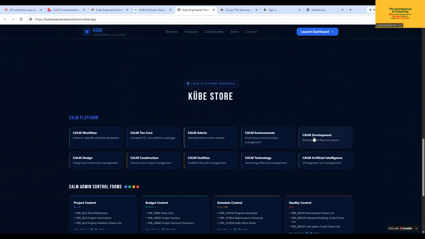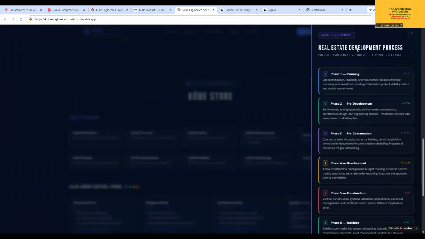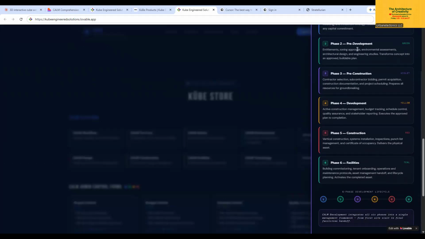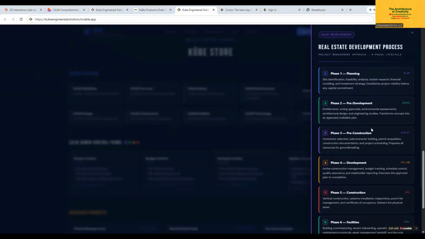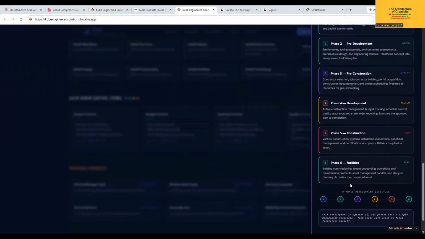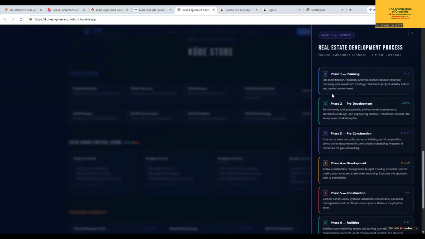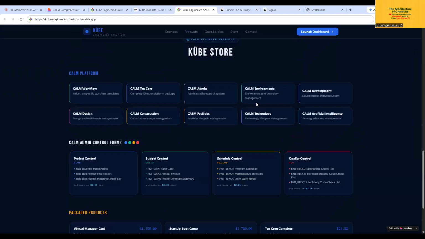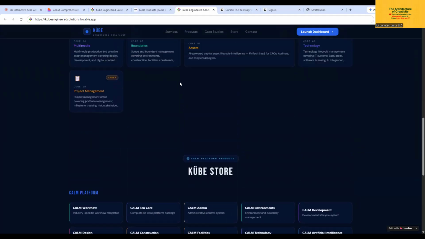And click here, and you can see the side panel over there with all the colorful phases with different colors, different links. It's legible. Looks good. All right.